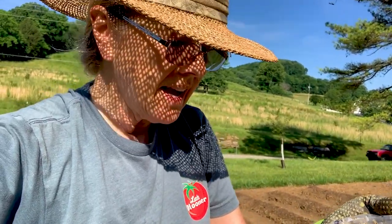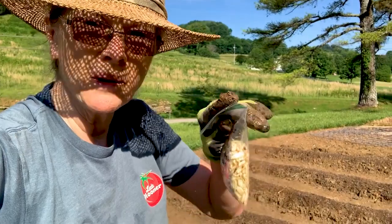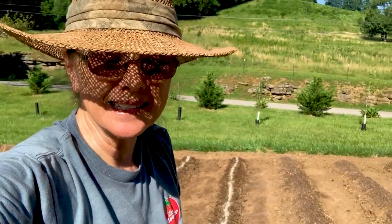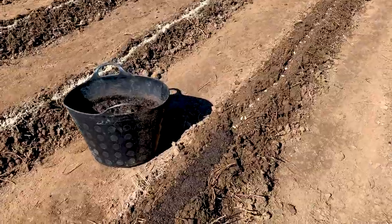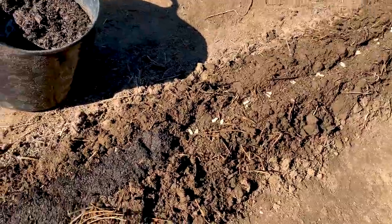Very interesting. These are Thomas Jefferson heirloom corn seeds. And it's a long corn that you can grind for white corn flour. But if you harvest it early, it's as good as any sweet corn. And this was given to me by my friend Tim Hobbs, who will grind it if I get any. He said, eat a little and then bring the rest to me in December and I'll grind it. So I just had enough of the Thomas Jefferson for these two rows. So they are in the trench and I watered them in and the fertilizer soaked in.